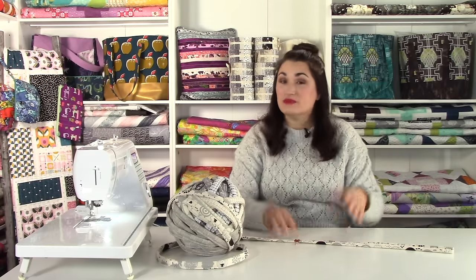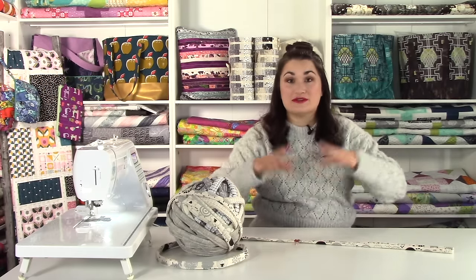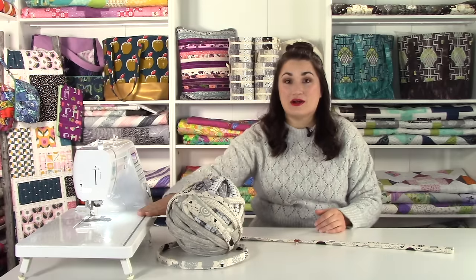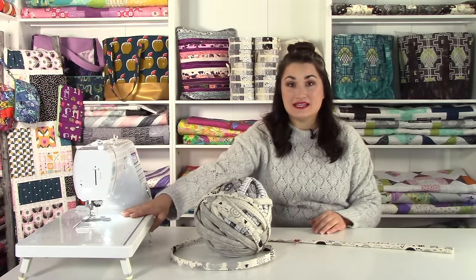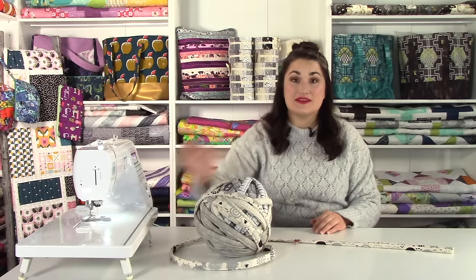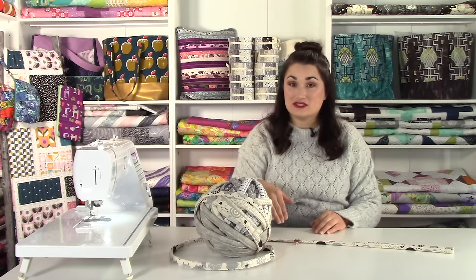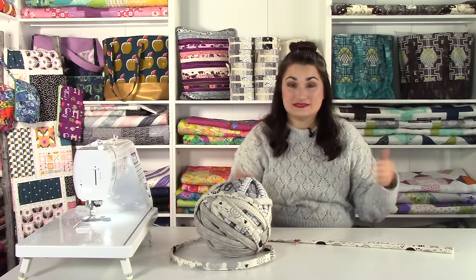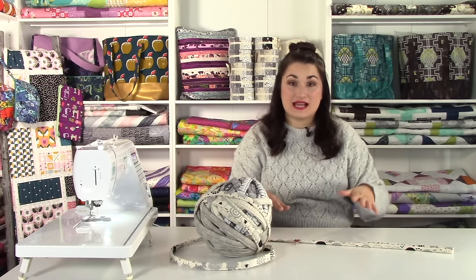The other thing I'm going to do is I'm going to get a whole bunch of shipping boxes. In my case, you can use craft books as well, but we've got to get our table raised up to the height of our sewing machine. If that rug is going to dip over the edge of my extension table at all, it is not going to be flat. It is going to have wobbles in it. It is not going to work out well.